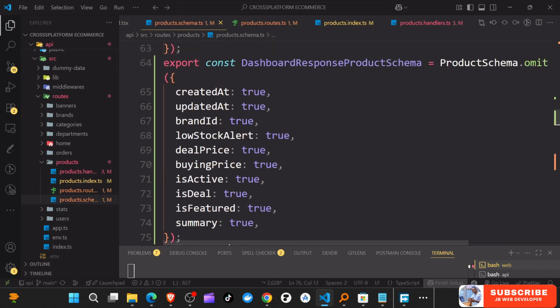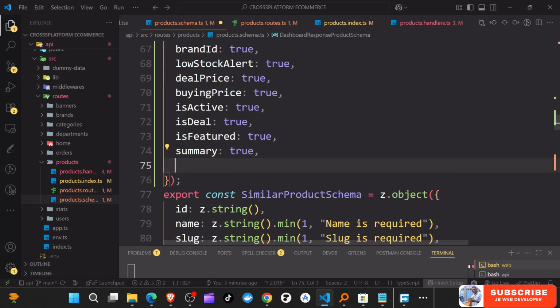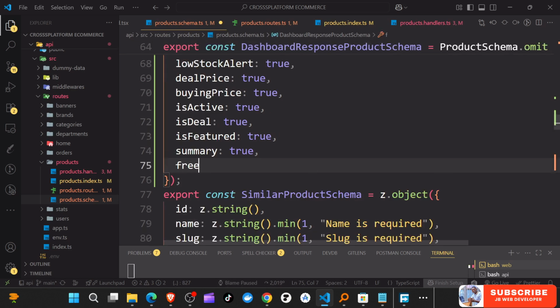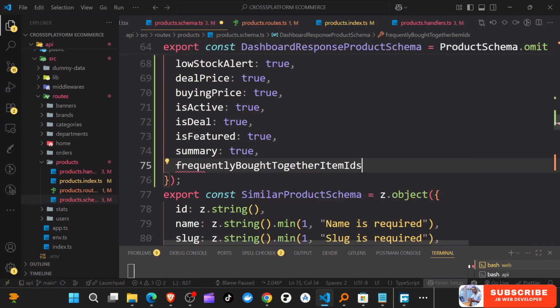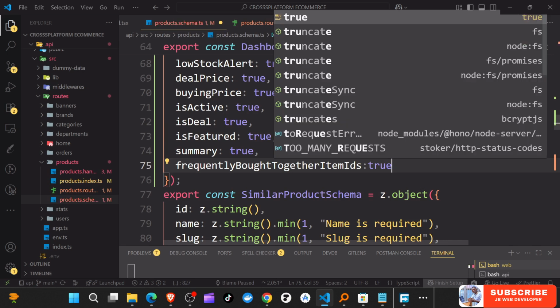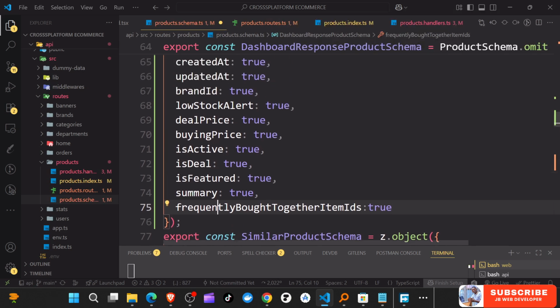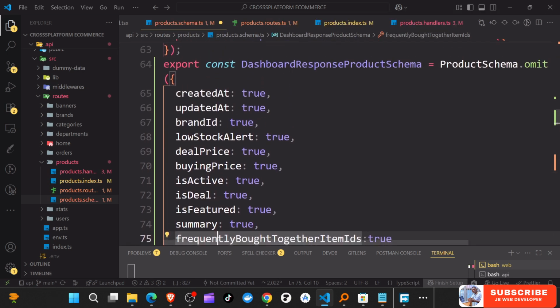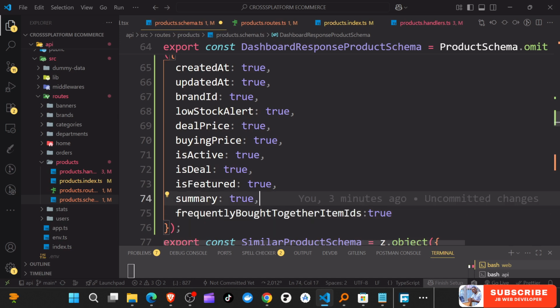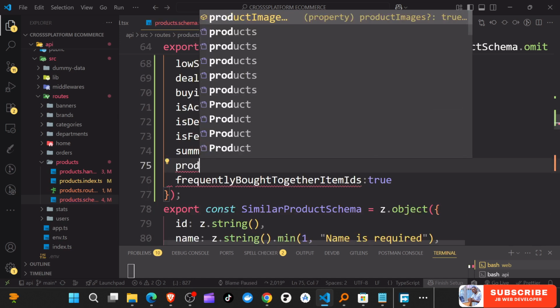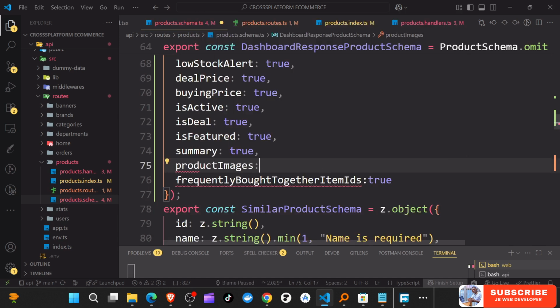So there is something here we can add. And then we also need to add the product images because we don't want the product images.